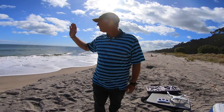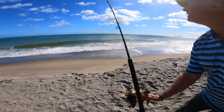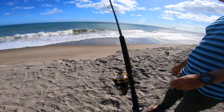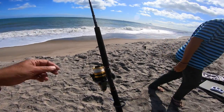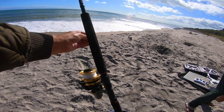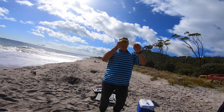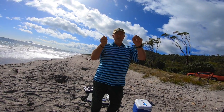I think it's going a bit to the right. Looks alright, it's not moving. Do you have any drag on the line? No, you don't need it with this. You had those aluminium things. Is that a fish? It takes up its like.